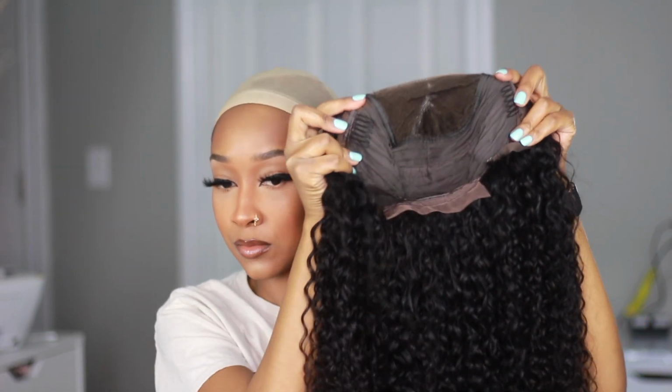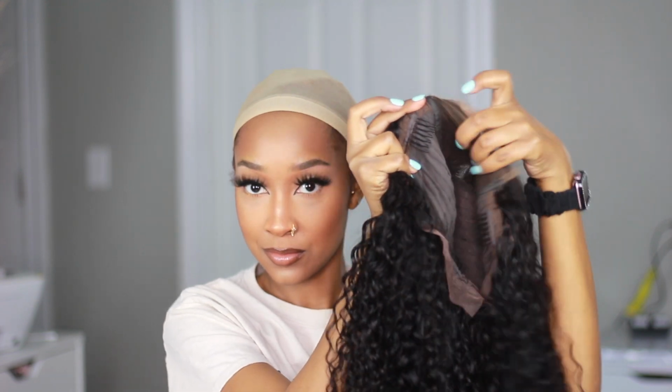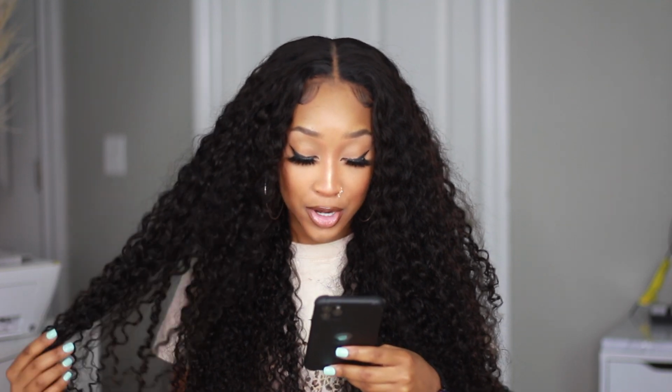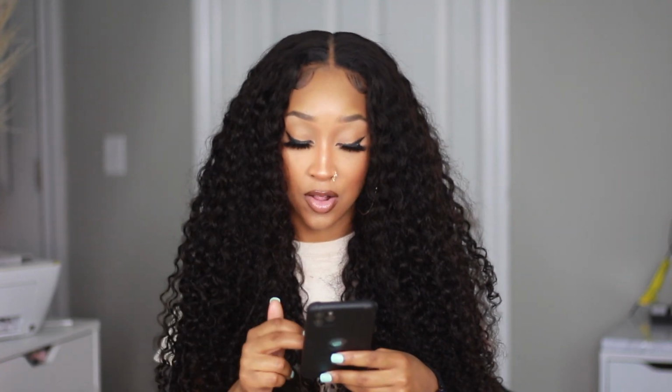This is a 5x5 HD lace closure on this wig. I will show y'all the construction of the wig, and it is 32 inches, y'all, the longest wig I have ever worn, and I love it. So of course I'll put all the details about this wig below, and if you have any questions or comments, of course let me know.